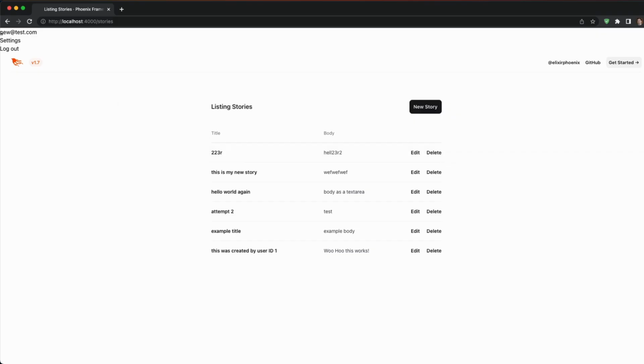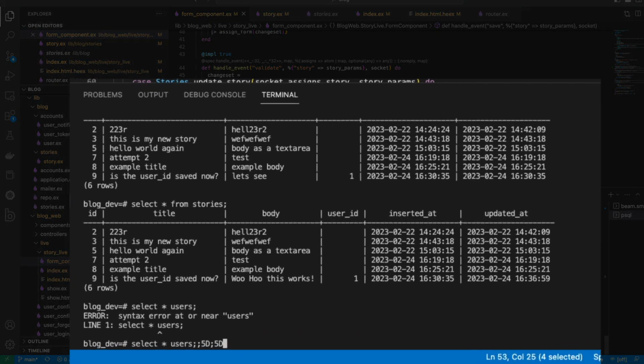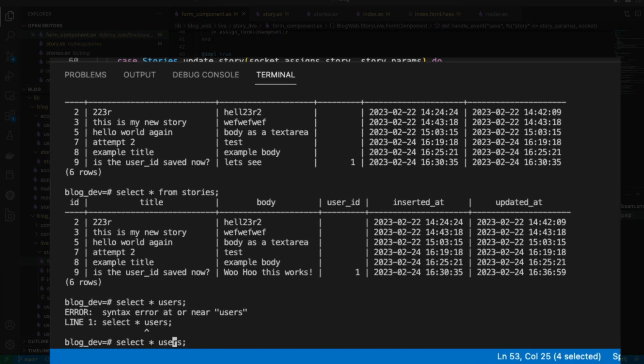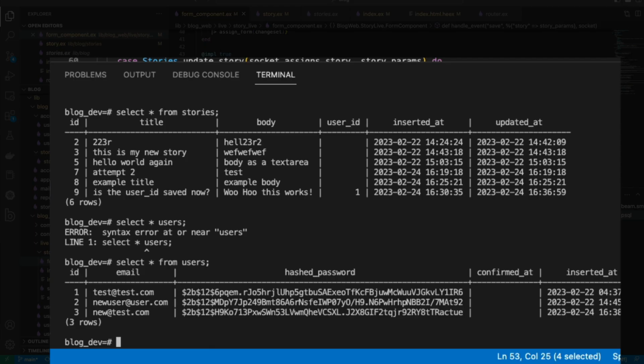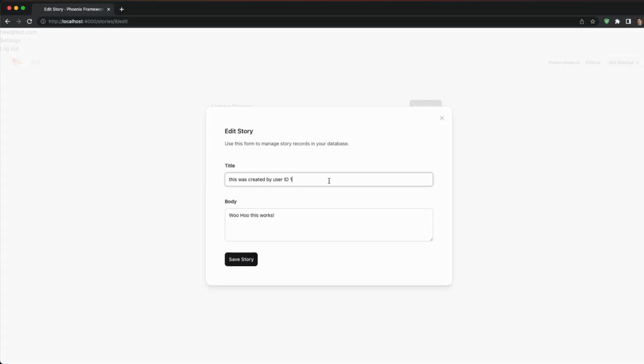If I come into our database and select all of the users, we can see that the new @test.com user has an ID of 3, and they can see user ID 1's values. They can also edit it. So I can come in here and edit as user ID 3.